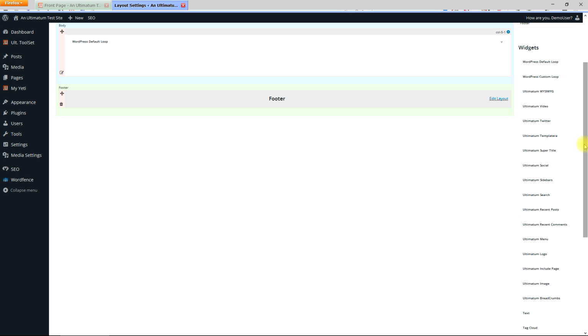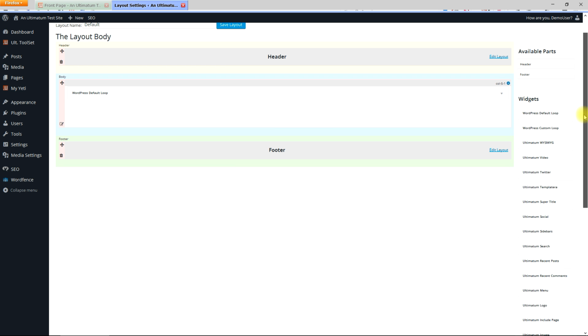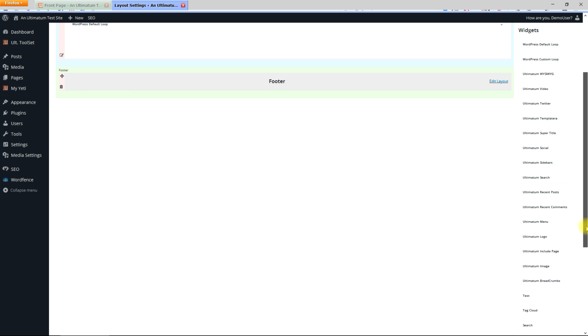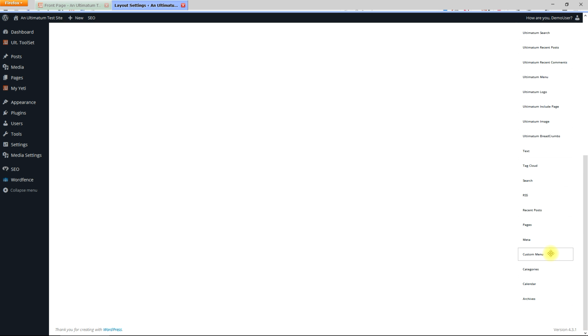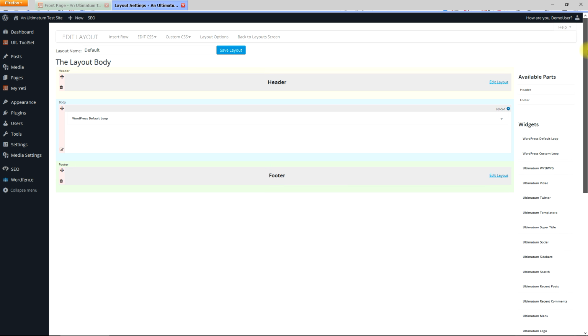Some of the most important ones you'll use are video, to drop a video in. You may well put a slider of some description in, but to do that you need to go to settings, custom menus, recent posts, search, a tag cloud. An include page allows you to create a page in Visual Composer and then include that onto the layout itself. That's quite a useful one, and people find themselves doing that a lot.